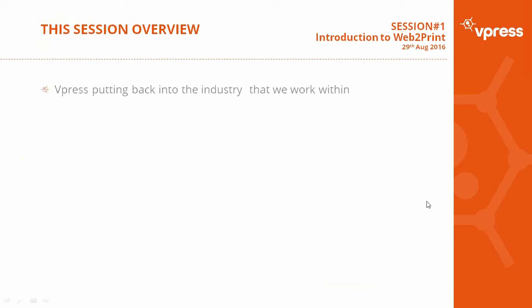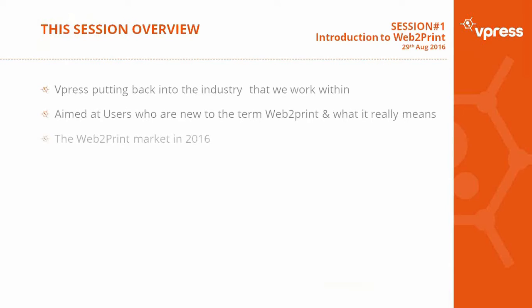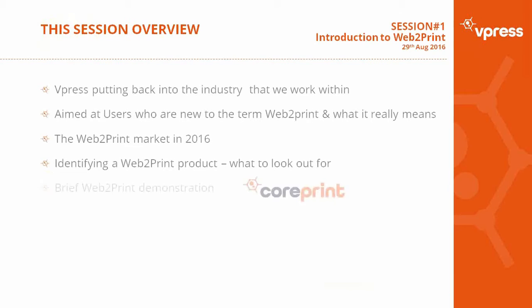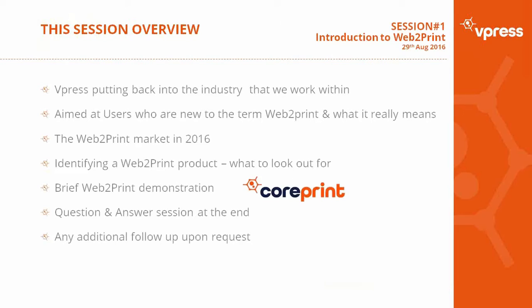Moving on, this session overview. This is Vpress putting something back into the industry that we work within. The very industry that pays us and gives us an income, we want to nurture it and look after it as we move forward. It's aimed at users who are new to the term Web2Print and what it really means. Later in sessions further down the line, we're going to be challenging that term. It's not my favourite terminology for what we do, but it's one that suits.